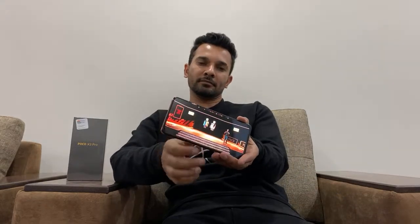But what about this? If we take a look at some of the flagships from last year and also tested for DxOMark Audio, the Samsung Galaxy Note 20 Ultra 5G scored a 68, just a little bit above Poco X3 NFC. But look at the price difference. We are pretty much on the same level as flagships.